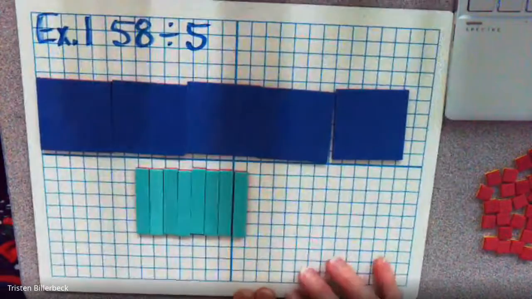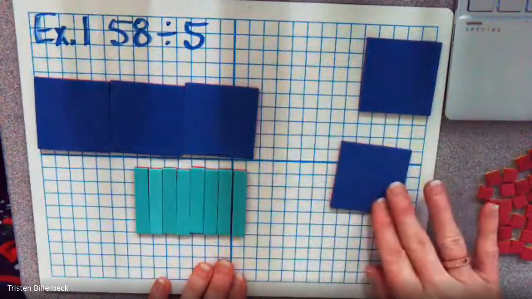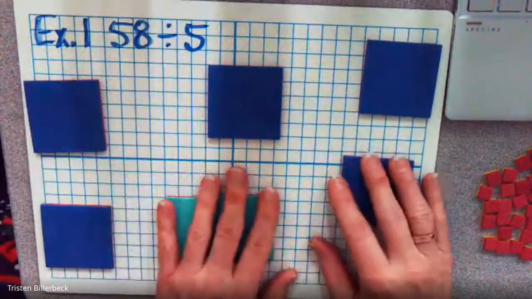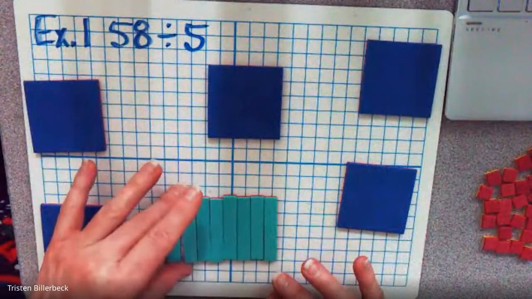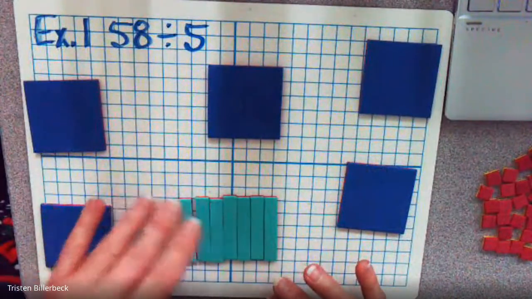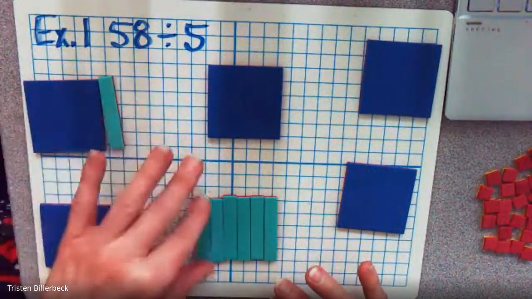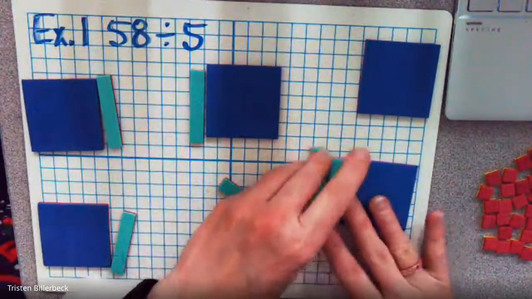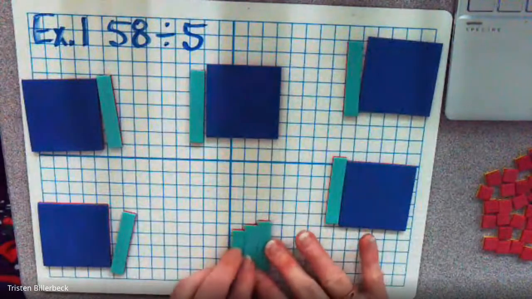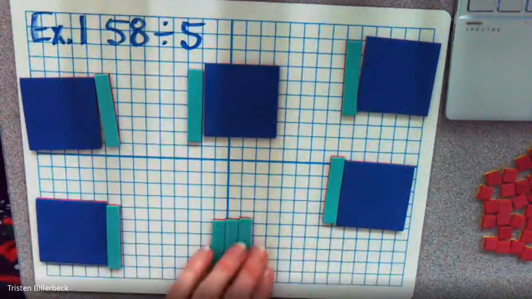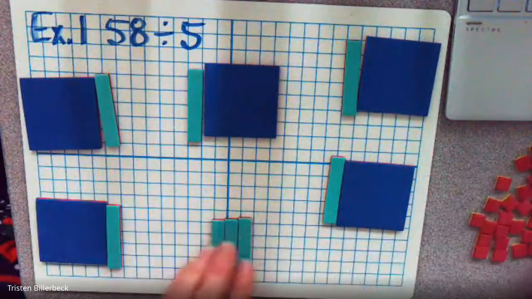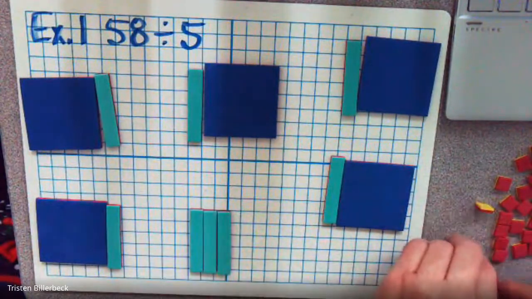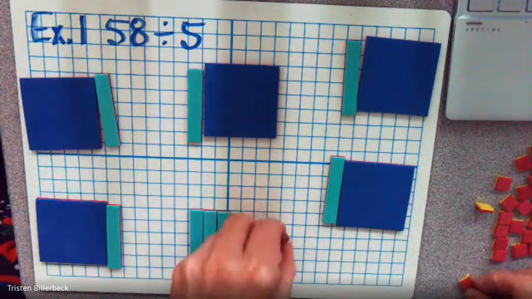So that's kind of easy. I have 1, 2, 3, 4, 5. And then I'm going to distribute some of these to each pile. But oh, I have 3. What am I going to do? I have 3. I don't have a way to break these up. So what I'm going to have to do is find a way to break them up so I can split them into 5.